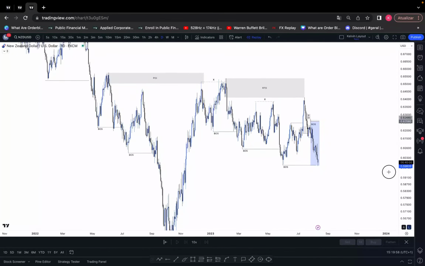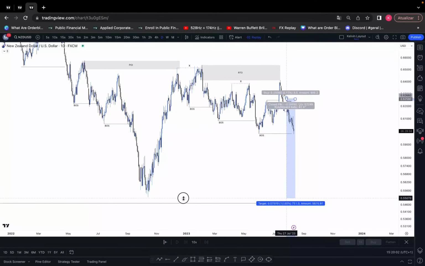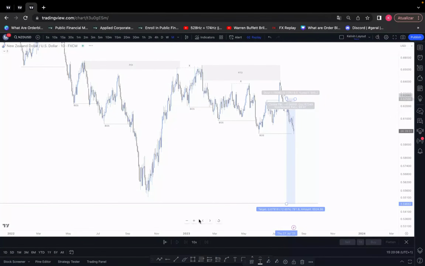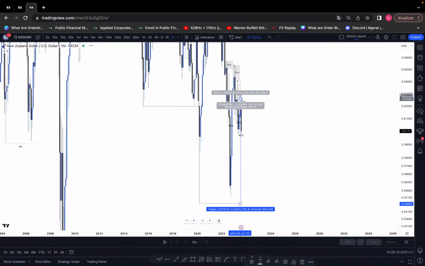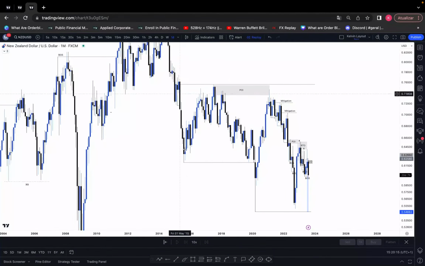So our expectation is to see price come all the way down and take out this weekly previous structure low right here. And also this monthly low, if I go to the monthly time frame, we can clearly see that the idea is to ride price all the way down right here, because we had the break mitigation, second break. We expect price to come all the way down and take out this monthly previous structure low.